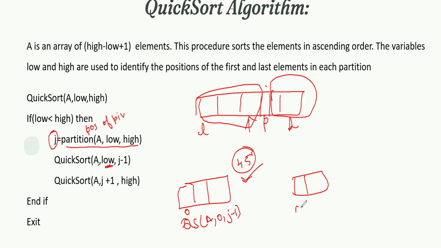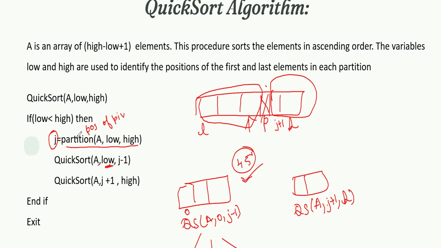Next, quicksort is going to be from, of course, I'm going to ignore this part because it is already sorted. This is nothing but j plus 1. That is why array, comma, j plus 1 is going to be the low value, and of course I'm going to go up till high. I hope this is clear. So further, I'm going to go on calling in this way. This will happen in a recursive way. So this is your quicksort.